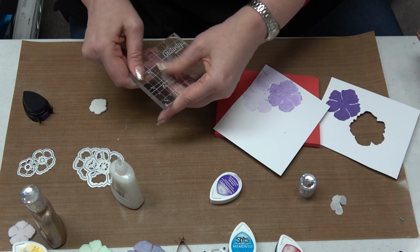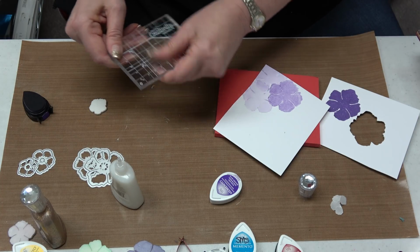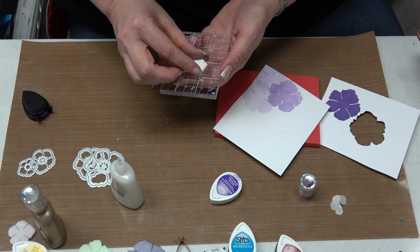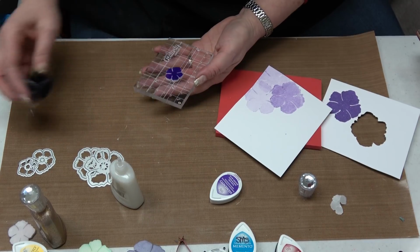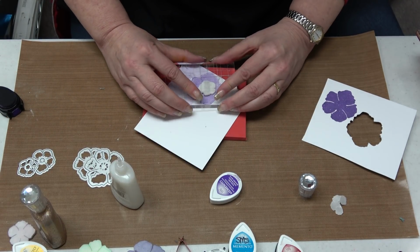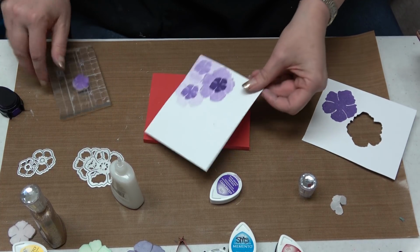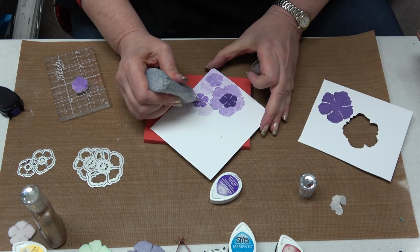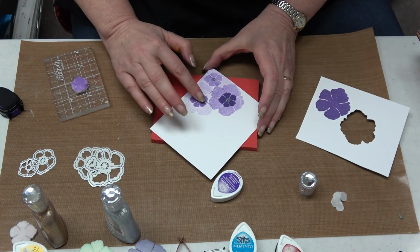So I'm gonna roll off my removable adhesive. Just roll it right on off. Roll down some more. Put my little flower on there. And then get it dark. And then put it 1, 2, 3. And then I could take a little bit of my silver and put that in there. Little silver, and move it with my fingers a little bit.